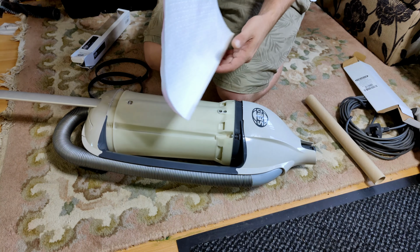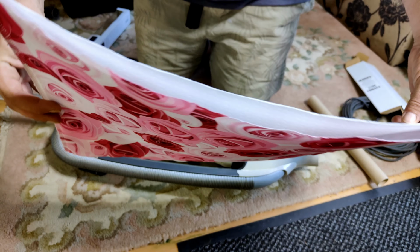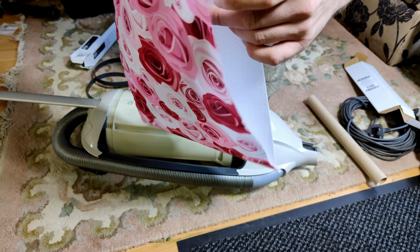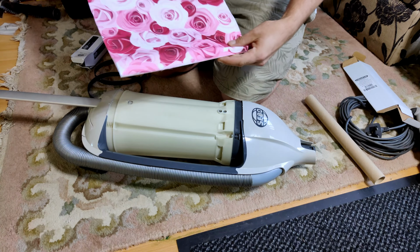And I mean, the other filter is long gone. It is in the bin, but there we go. Look, that is the Sebo Felix filter. And now the outer layer, just for show. And then this is the filter here. And yeah, this is going to look lovely.